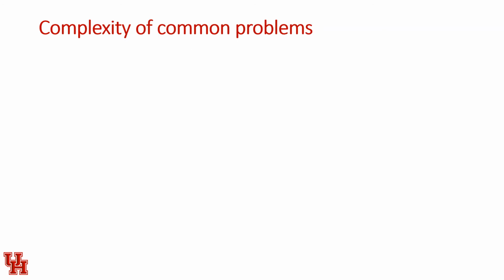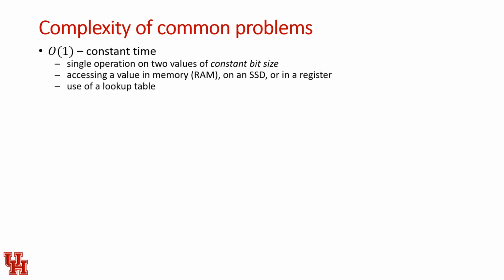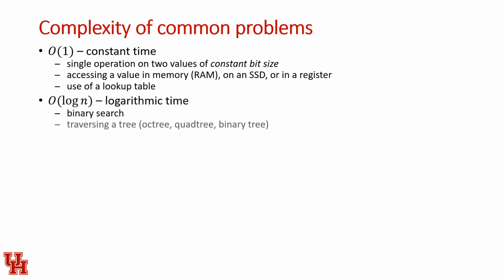For the last part of this lecture, I want to go over some common algorithms and orders of computational complexity that you'll see when programming. Constant time algorithms are algorithms that always have the same runtime, generally expressed as order 1. These include accessing a single memory address, like when you use a lookup table or read a single element from a matrix. Order log n algorithms are generally known as logarithmic time.